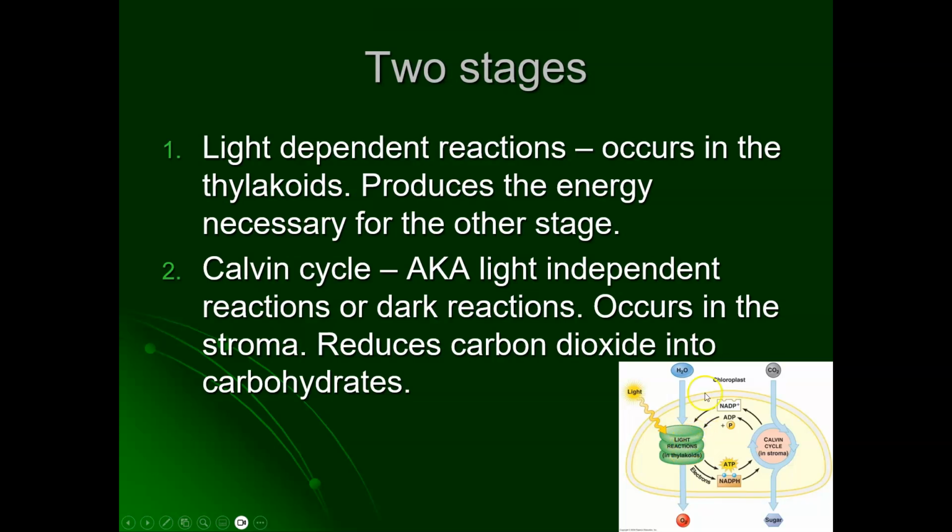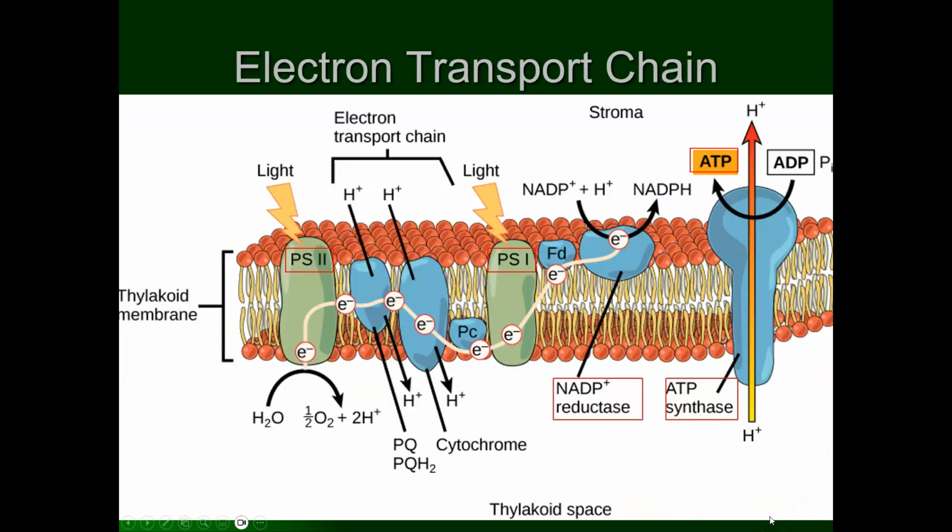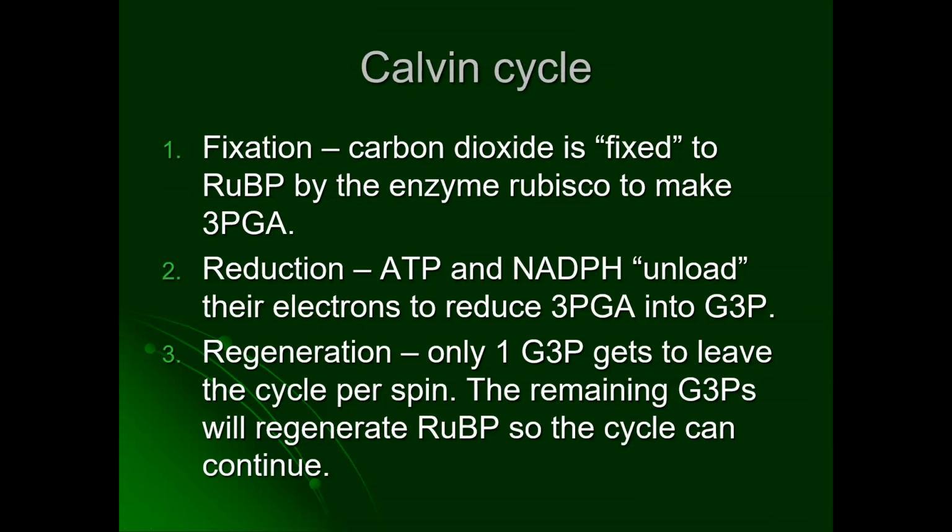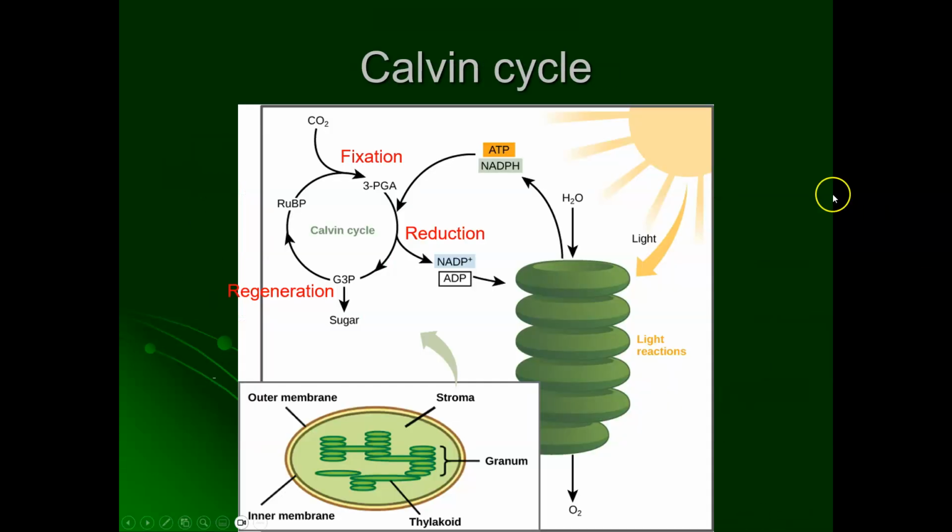And you can see that here in this summary picture from a second ago. The light reactions split water and create ATP and NADPH. Then we're going to go to the dark reactions, which in this picture is labeled the Calvin cycle. The Calvin cycle is going to use the energy created in the light reactions to reduce the carbon dioxide to create a sugar. So let me come to this picture right here.